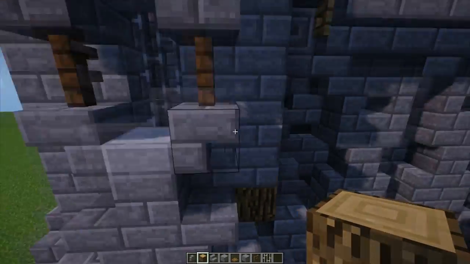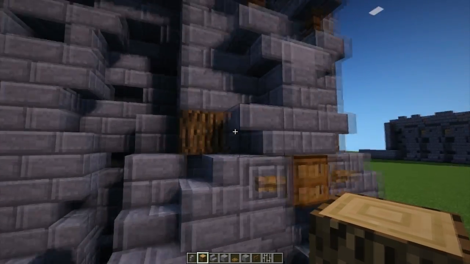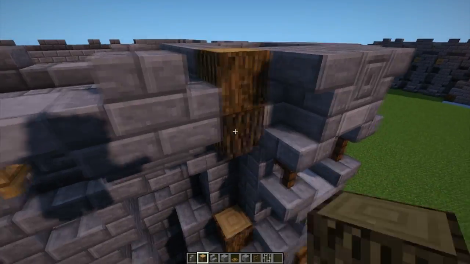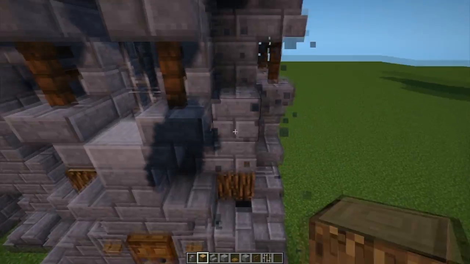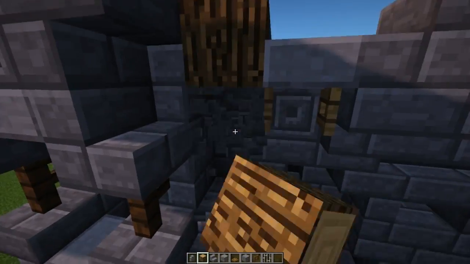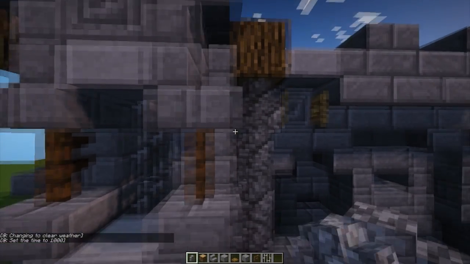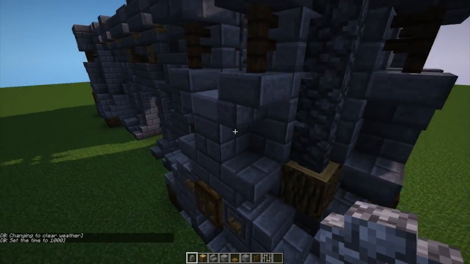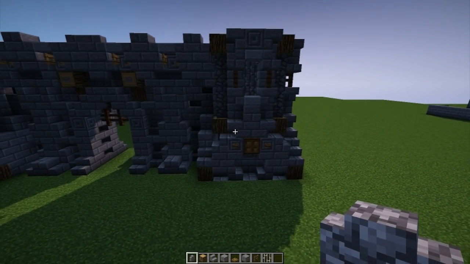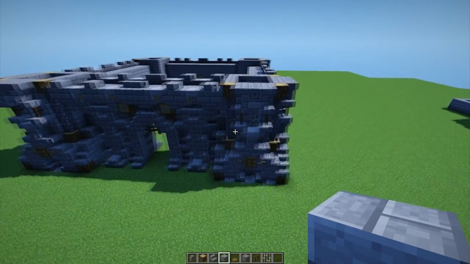Now we can remove the corners right here and place a log there, one here, and one on the last corner right there. Then you can remove like four blocks in between those and place one more on top of it. To make the tower a little bit more round, we can place some walls. Repeat the same process on every single tower. It should look like this.